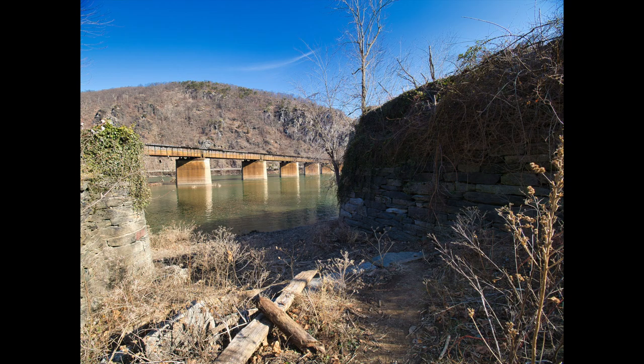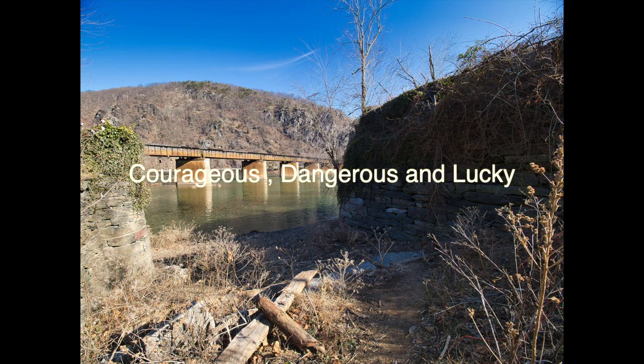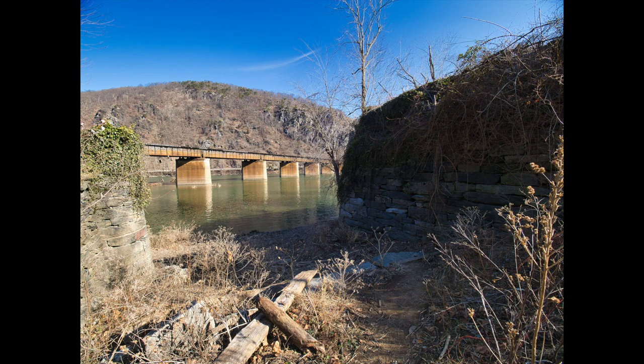This image here was at a seawall at one of the scan locations I used to capture data on the CSX bridge. It's a location where about 1,600 Union cavalry eluded capture under the cover of night, getting away from the Confederate Army, who had laid siege on the town the next morning. They had crossed an 800-foot pontoon, like an oak plank pontoon bridge, single file without detection. Now, that's 1,600 cavalry, which really is a miracle. Although there are a lot of versions of the stories that exist, so the truth is really fuzzy, you can really feel history sitting at this.